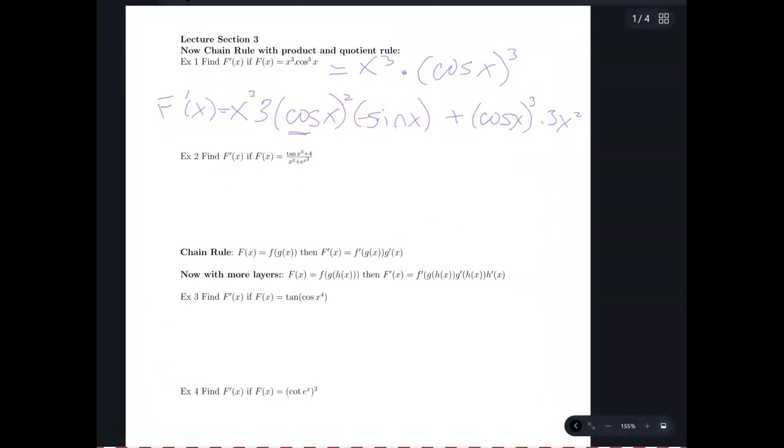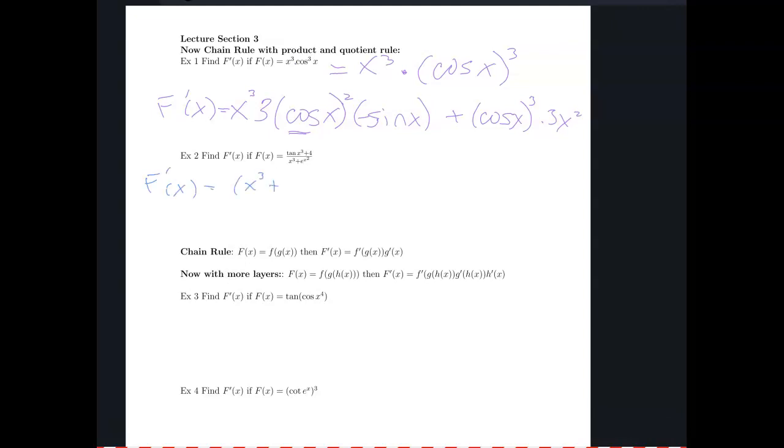Okay, so the most outside thing happening, an operation on this one, is quotient rule. So that's what we start with. If I scope it out, there's no product rule, but I do see chain rule because I've got an x cubed inside of the tangent, and I've got an x squared inside of the e. All right, so let's just keep those in mind. And let's start with low d high.